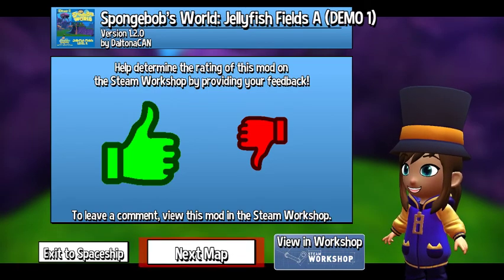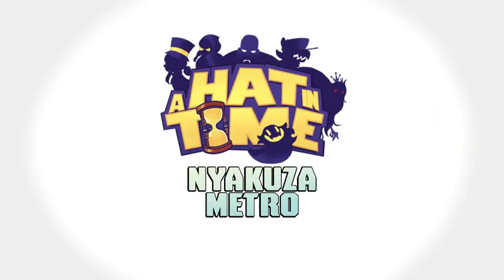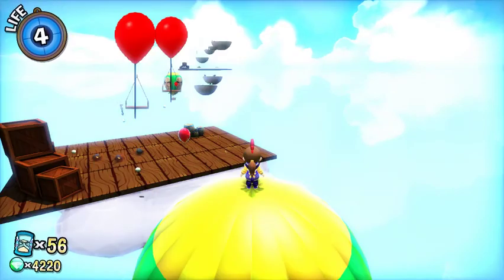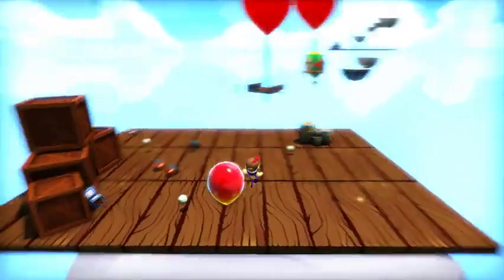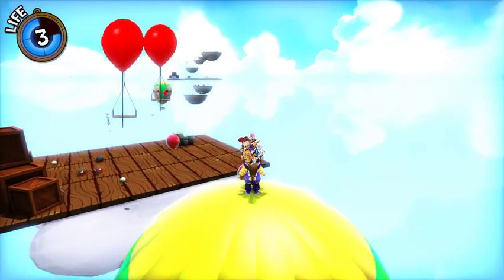Alright, next map. What's the next map? Next map. Oh, yeah, exactly 12 balloons! It has. Exactly, okay, no balloon, okay, yeah.